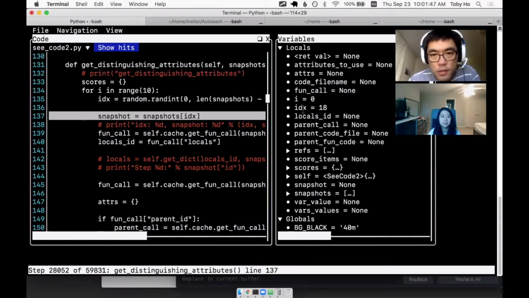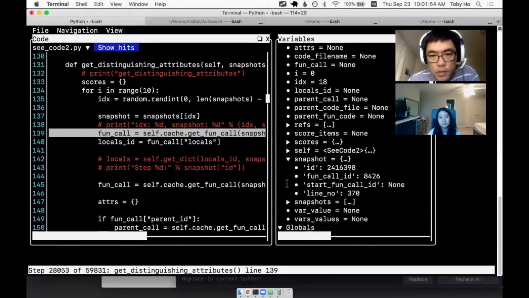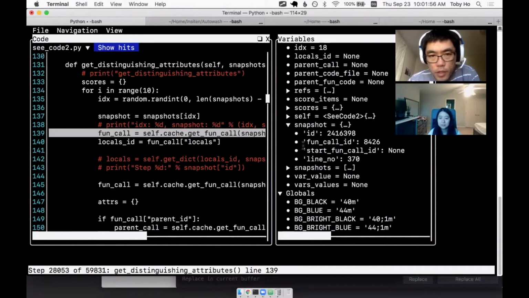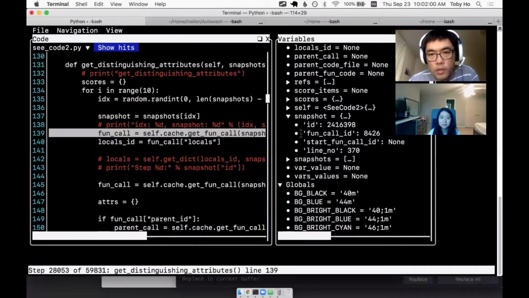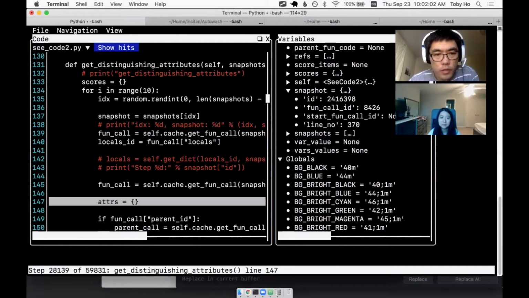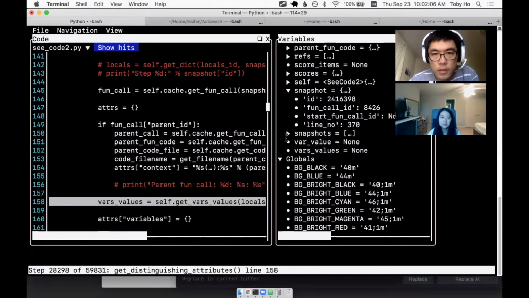All right. So get a random number 18, and we're gonna get a snapshot. So this is one of the snapshots. We're gonna grab some variables. First we're gonna get the context.